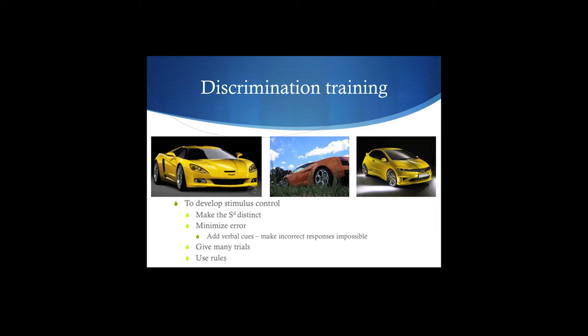I've been involved in the car show world and car club world for a lot of years now. One of the things we do is judge cars — we do judging and evaluation of cars to give out trophies and all that. Part of that judging is about discriminating what is a quality paint job. It seems easy on the surface — what's a quality paint job and what's not? Well, when you've got two $10,000 paint jobs sitting next to each other, how do you tell the difference? You have to look for small little things. You learn to discriminate what makes a perfect paint job and what doesn't. The same goes for cleaning a car — did they clean everything, including behind the brakes? We actually get down to that level of detail when doing car show judging.